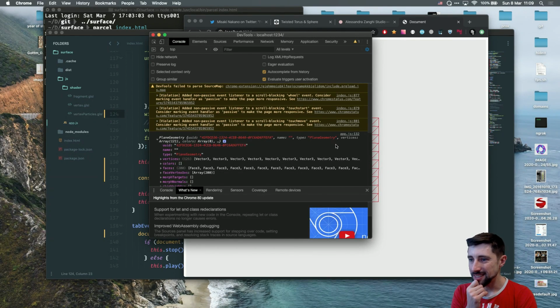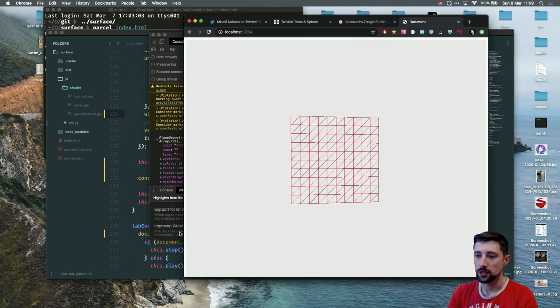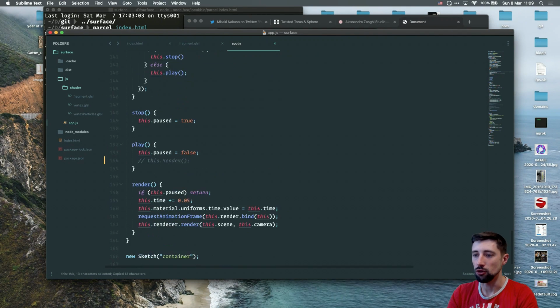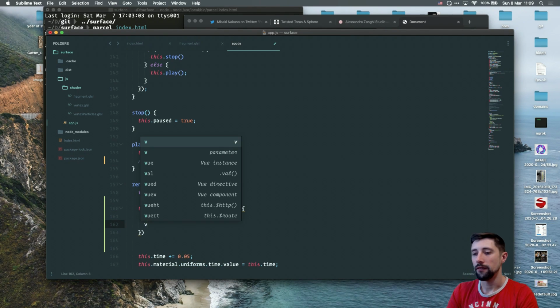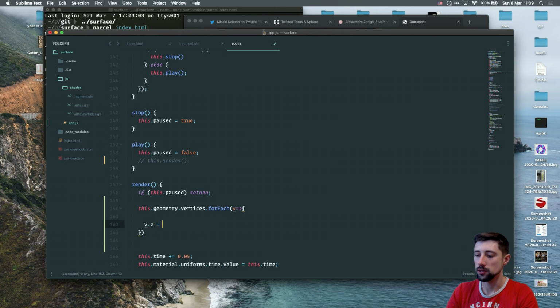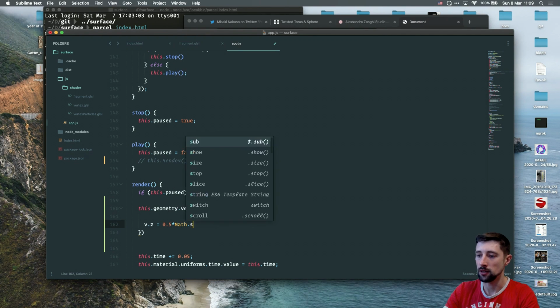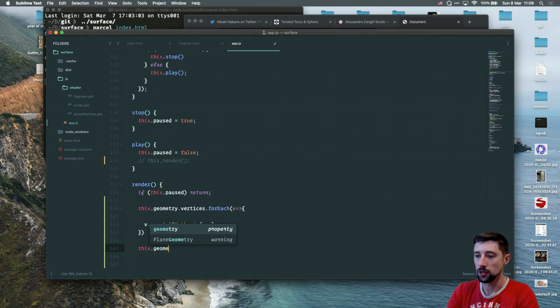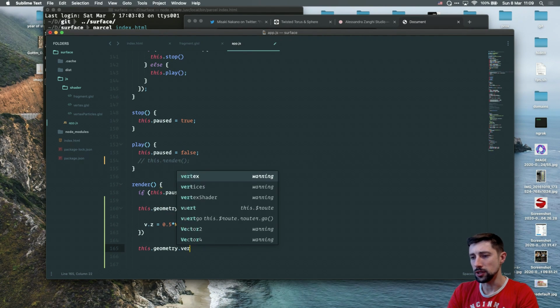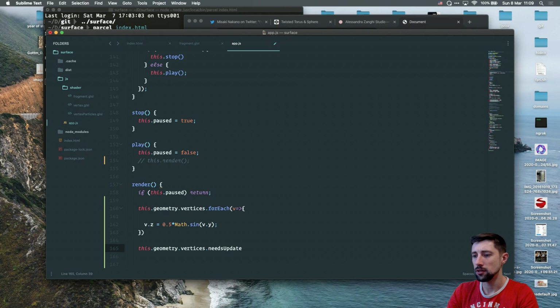Alrighty, so what we could do next is change the position of each of those vertices. We have this geometry, and inside of my loop, I can just do this: geometry vertices forEach vertex, I could do something like z equals 0.5 multiplied by Math.sin of v.y, and then we always need to set geometry.verticesNeedUpdate to true.